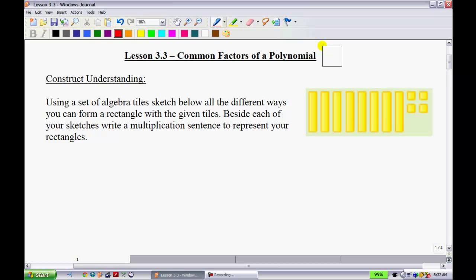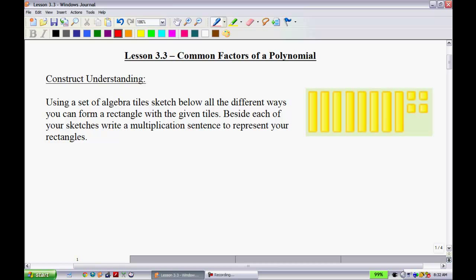As we factor, we're going to be using algebra tiles, and I find that a lot of students are kind of negative towards algebra tiles these days because they've been used all the way through from grade 8 to grade 9 and now in grade 10. But they're important for the one reason that I think it explains to you the why. Why does something factor? Rather than me just giving you an algorithm that's going to work all the time, you should be able to find out kind of why something works.